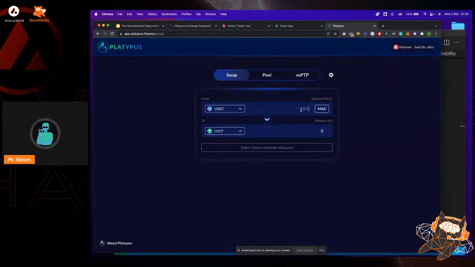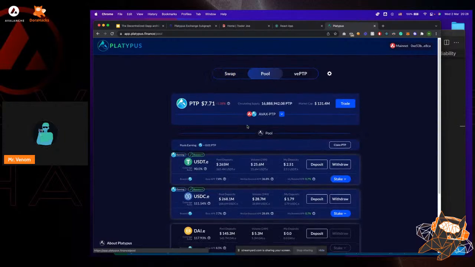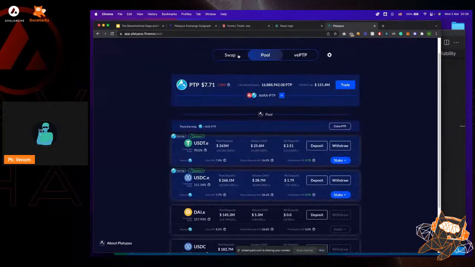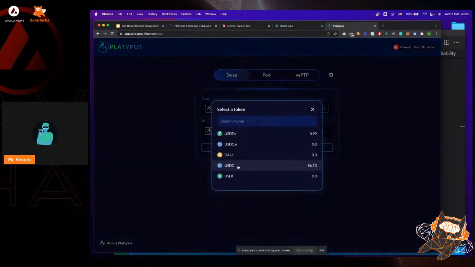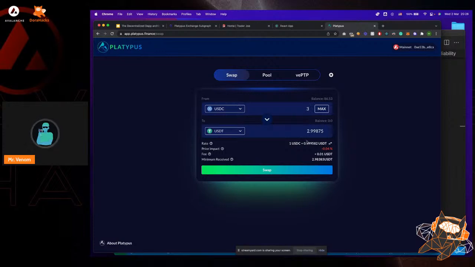If I want to swap 3 USDC, I get back 2.998 USDT, which is not a good rate because of the coverage ratio.